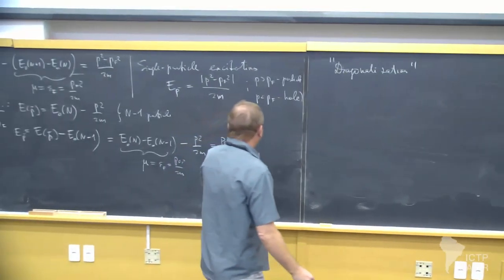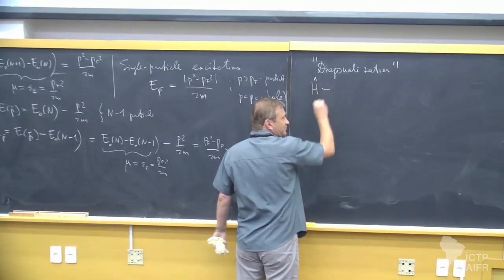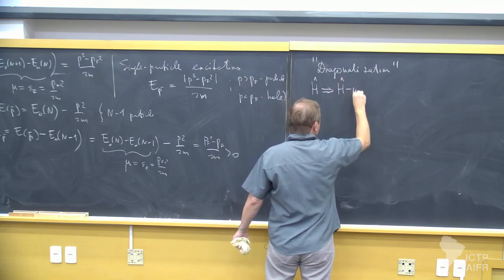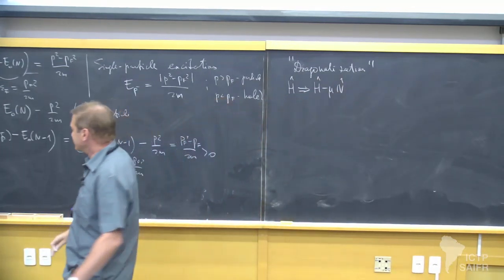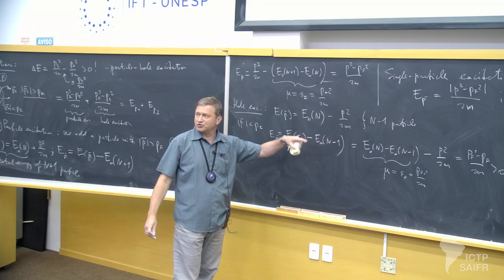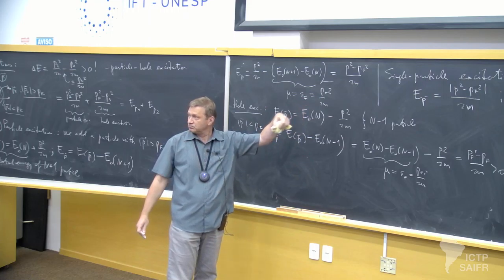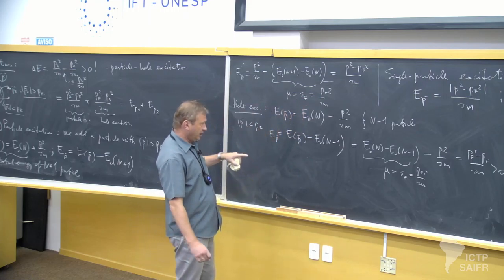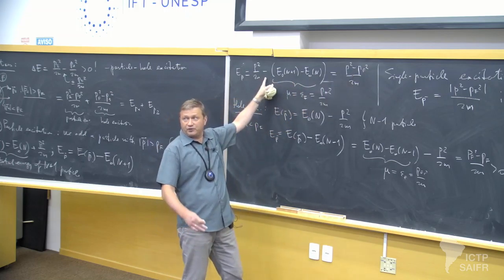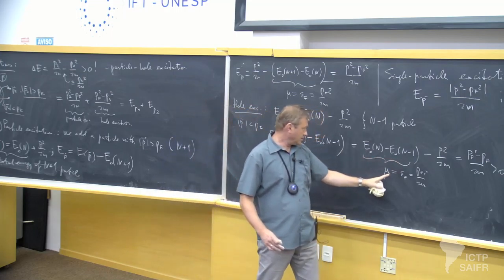So I add particles and subtract particles. Therefore, it's convenient to go from H, because we change the number of particles, you know this trick, to H minus mu n. This mu will take care of these things, because it also measures the number of particles. And add and subtract chemical potential depending on what you do. If you add a particle, you subtract chemical potential, and we are here. And if you subtract particles, it adds extra, and we are here with a plus.